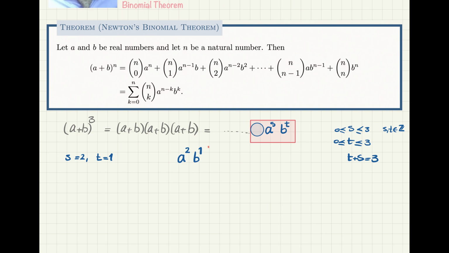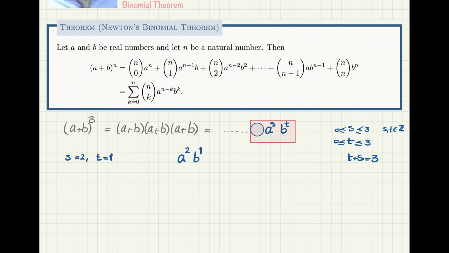When do you think that you face such a term? Because you know that when you are multiplying these things, you might choose A from the first pair, you might choose A from the second pair, you might choose A from the third pair. This gives rise to A to the 3, which is not your term. Assume that you want to reach A to the 2 times B. What does it mean? It means that one possibility is that I choose A from here in multiplication, I choose A from here, but I choose B from the last one. Do you agree? If I multiply these 3, this is one scenario that gives rise to A squared B. But is this the only scenario?